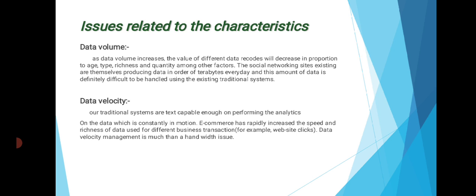The first issue is data volume. As the data volume increases, the value of different data records will decrease in proportion to age, time, richness, and quantity, among other factors. Also, existing social networking sites are themselves producing data on the order of terabytes every day, and this amount of data is definitely difficult to handle using existing traditional systems.